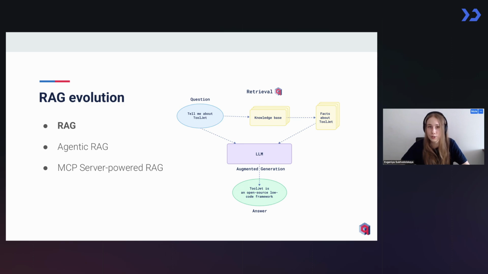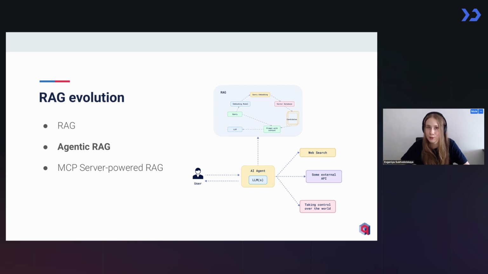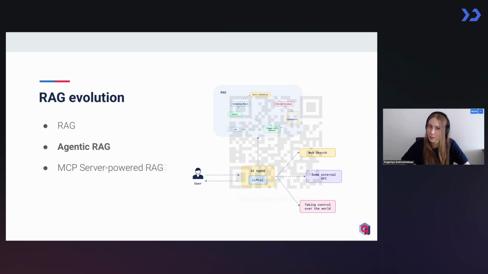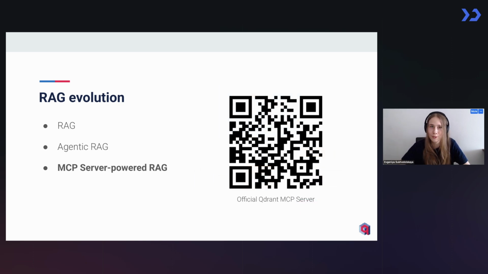It started with just a vanilla RAG, working with many different types of data and use cases, not only text, also video and images. Then it started being an agentic RAG, which is a whole exciting part separately, where smart models, smart AI assistants use not only knowledge bases, but also other tools like internet or like Slack or something else. And RAG is still needed there. And then the last step of evolution, which is super popular right now, it's MCP server powered RAG.